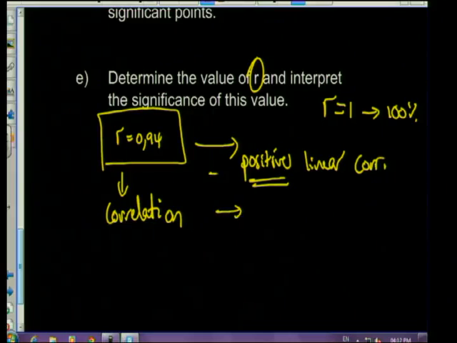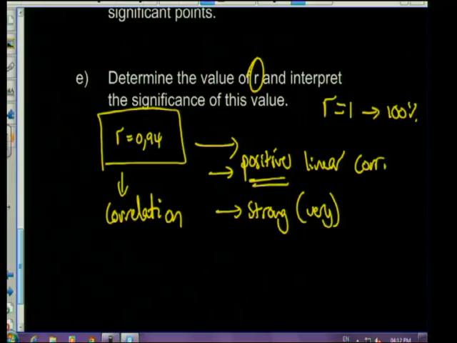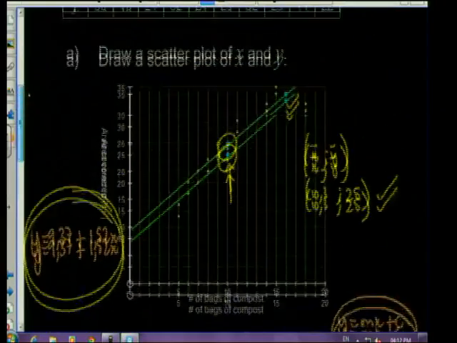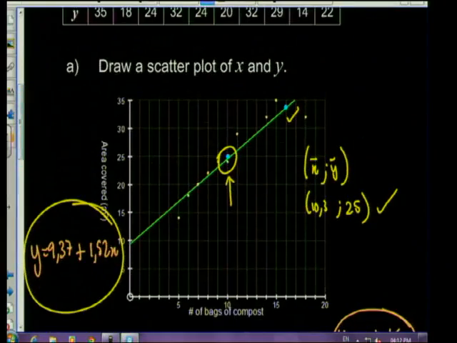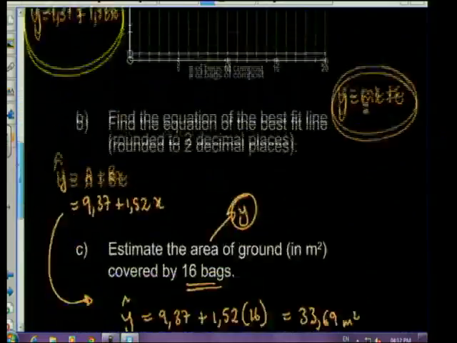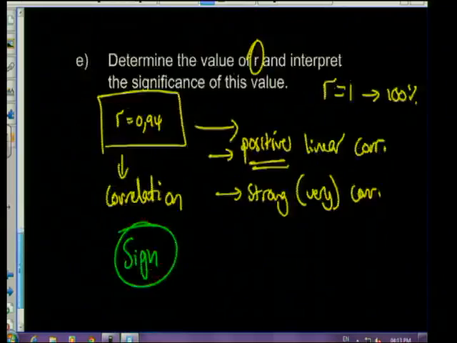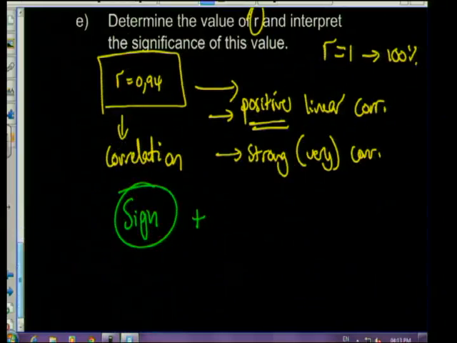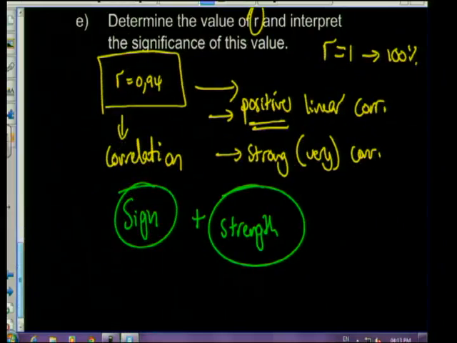And then the second part is we say, well, how strong is it? We would say it's a very strong correlation. Okay, it's a strong, or you could say very strong correlation. So there's always two parts. Please remember that you're always talking about the sign, because a negative correlation would have just meant that you were going the opposite direction. So positive correlation talks about an increasing function. There is a positive correlation, so you always want the sign, and you also need to include in your answer the strength. And think percentages.